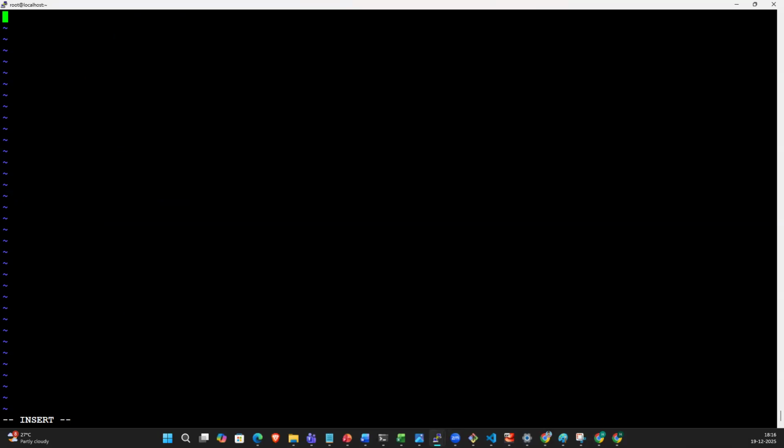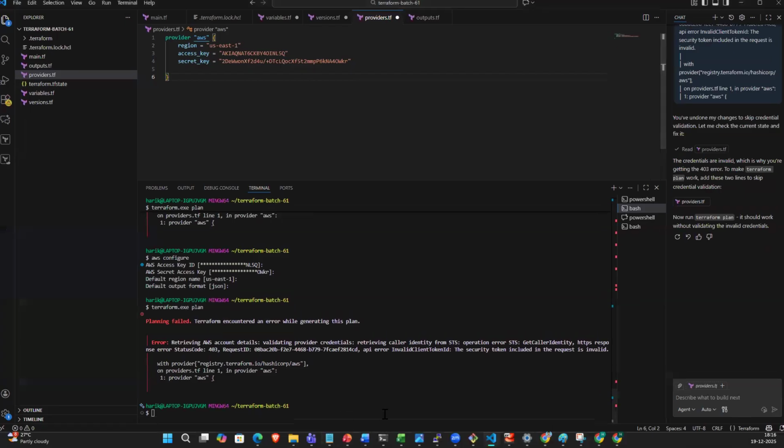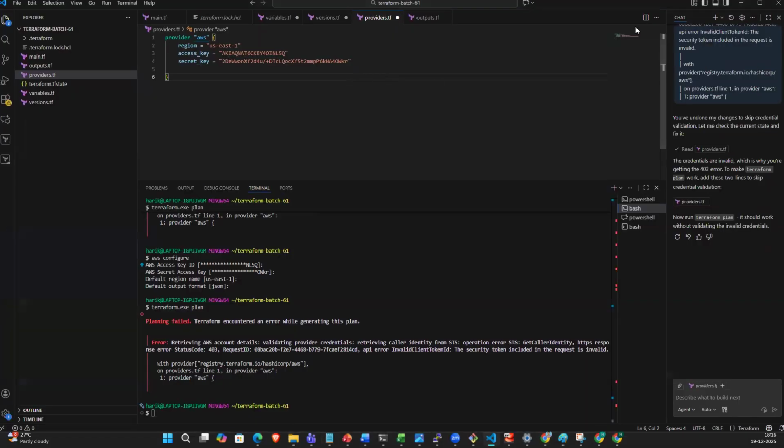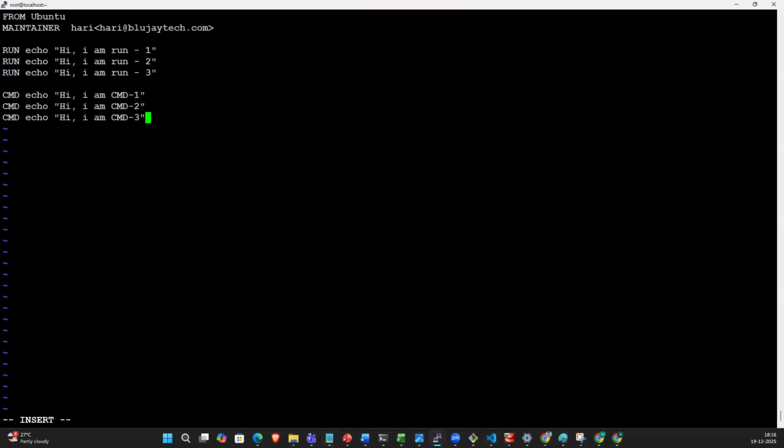So for example, this is the Docker file: FROM Ubuntu, MAINTAINER, RUN echo hi I am run, to run the echo command, CMD.